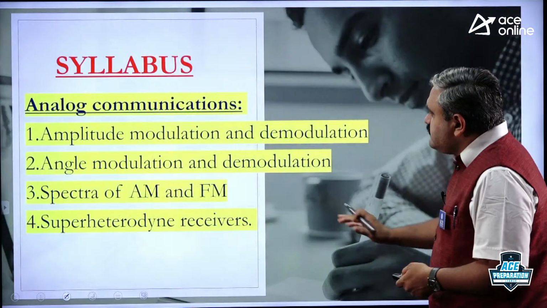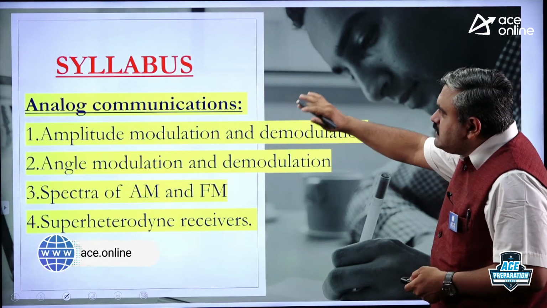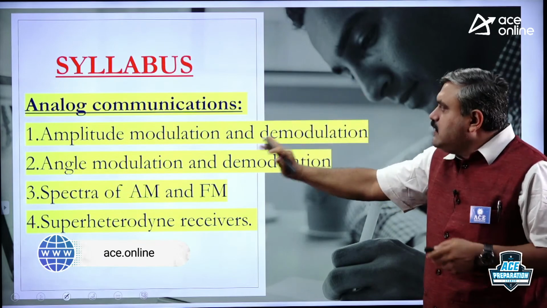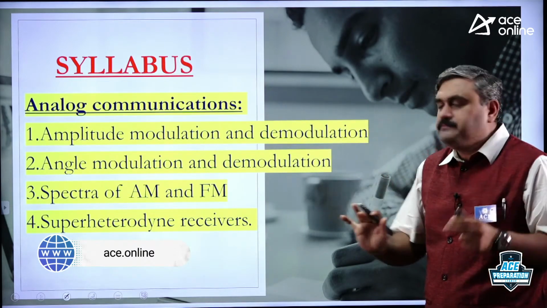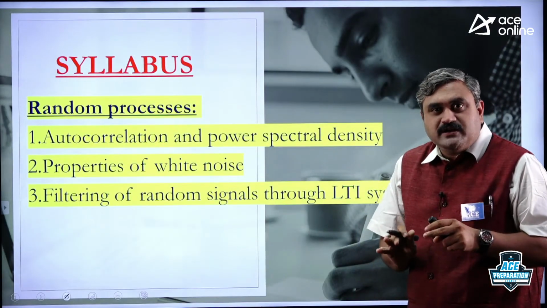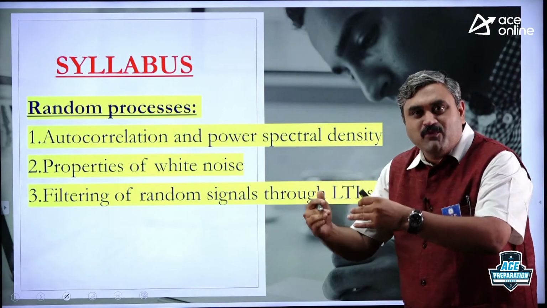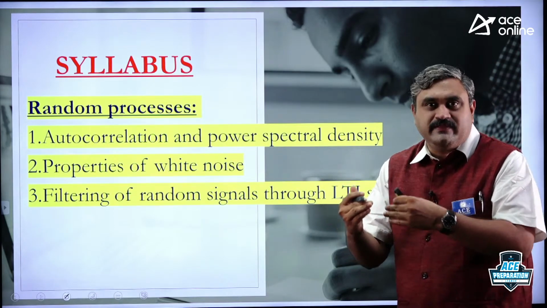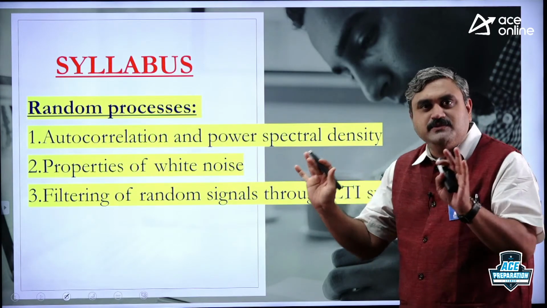Now these are your topics related with the syllabus present in analog communication systems. Done? Now let us go to the next part. Syllabus is not done, I am telling one by one, because I told you 4 engineering subjects are there in the total syllabus. 1 engineering subject is done.